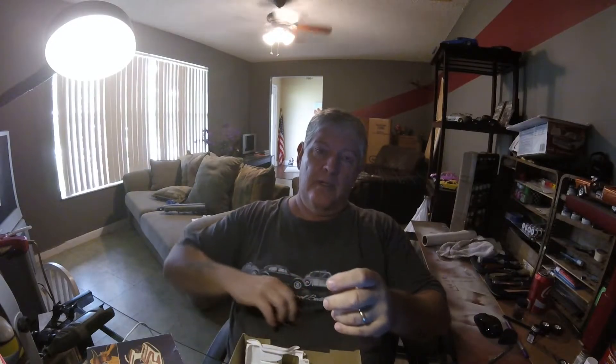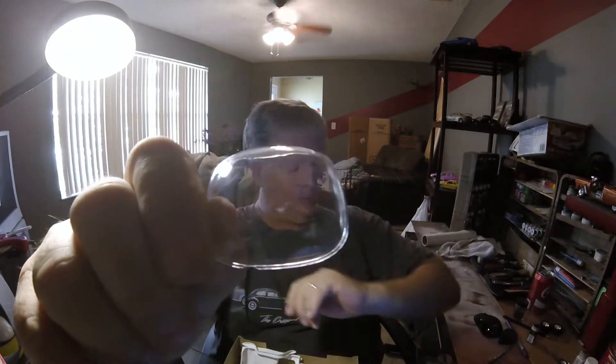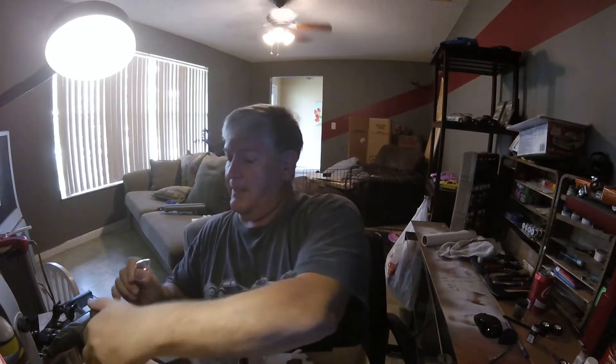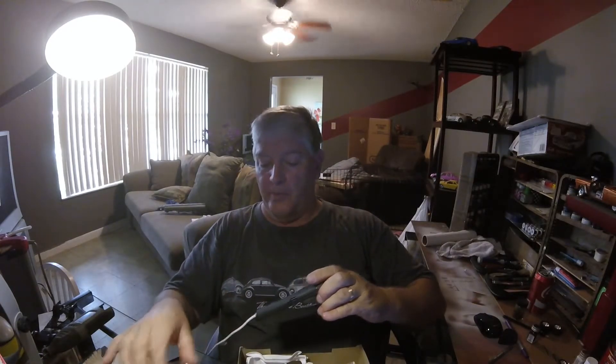I did try working on the Beat McBandit. I showed you guys the bubble top issue I had with that. I did some wet sanding — the mark is still there, it's hard to see, but it's right there where my finger is. I think maybe one more sanding and a little bit more polishing and that should buff out. Beat McBandit is still being worked on and I've still got some more plumbing to do.